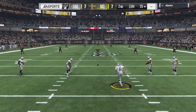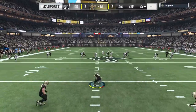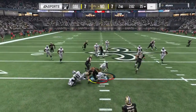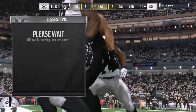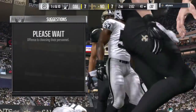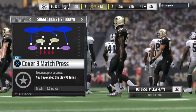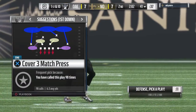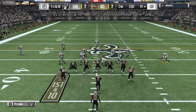So we're right back where we started, all even as the kick's away. Short kick. One of the up middle take it now, and they'll be set up with good field position here as he gets this up over the 40-yard line. Now the Saints, they trot their offense out here. And that last drive, a long drive, but not just that. They had a great air attack going. Do they stick with that?